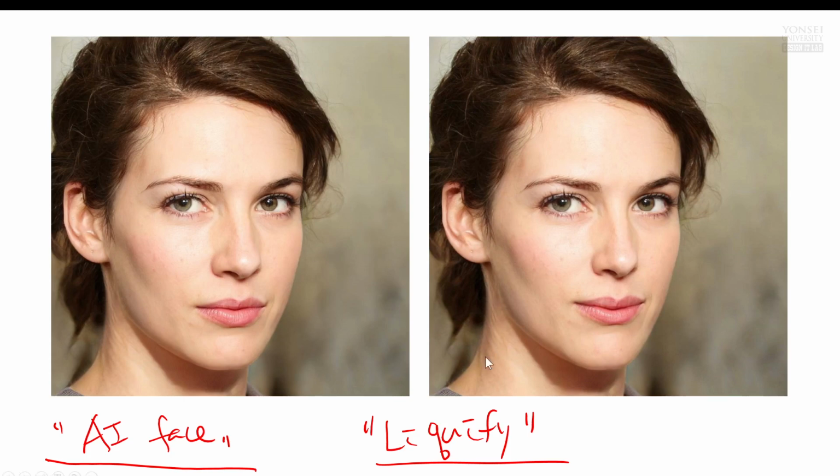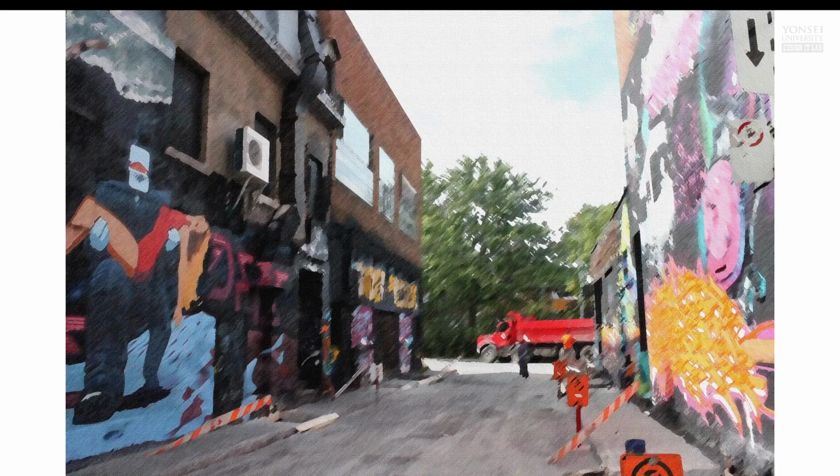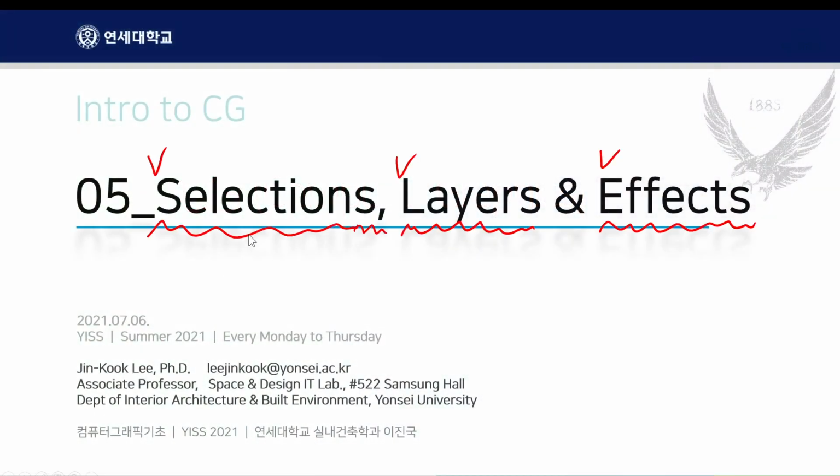Anyway, that's the exercise you are going to do today, and take a look at exercise video 1. I recorded my voice about this critical topic today: selections, layers, and effects. And please figure out why I mentioned those 3 keywords are almost everything about Photoshop. Of course, someone can deny my declaration, but if I choose 3 important keywords from Photoshop, here they are, okay? The topic today. Okay, let's move on to the exercise.